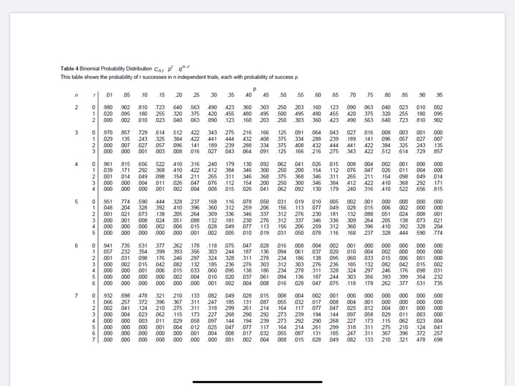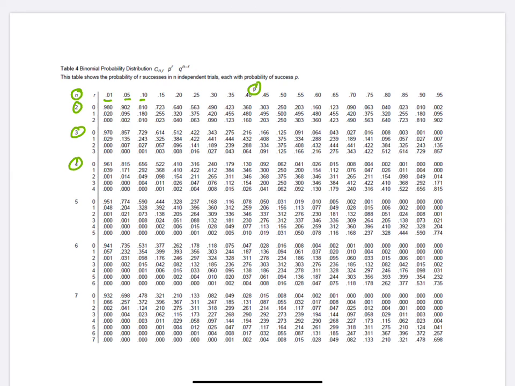Let me tell you how to use the table. On the top row, we have the probability of success, p. So we have 0.01, 0.05, 0.1, and so on. Then we have n being the number of trials. In this table, we have probabilities for 2 trials, 3 trials, 4 trials, and so on.